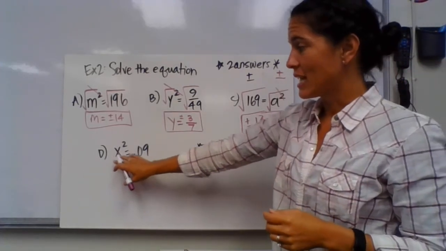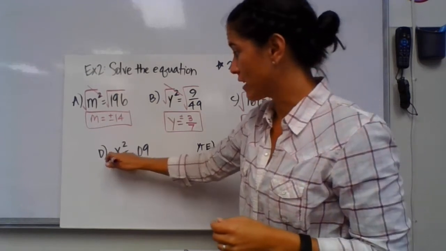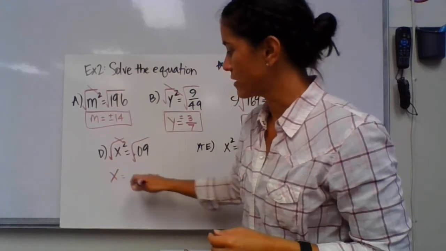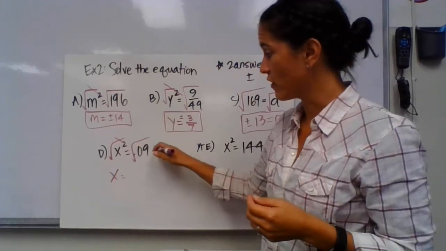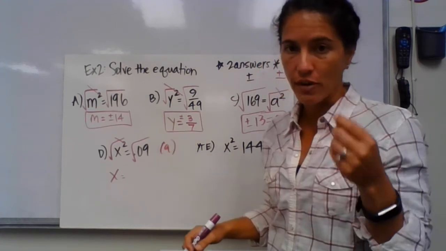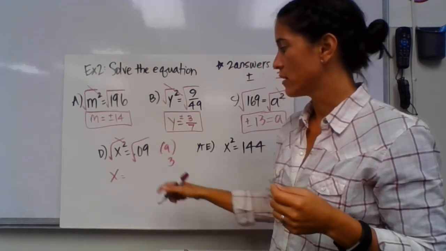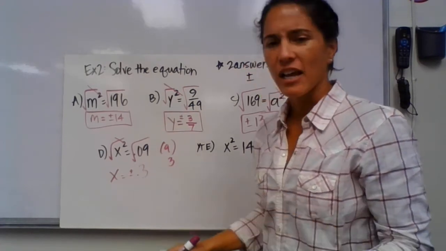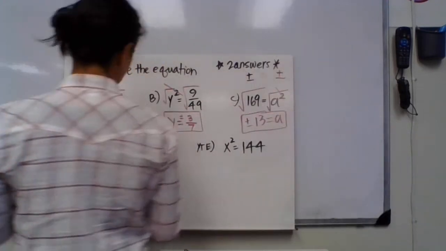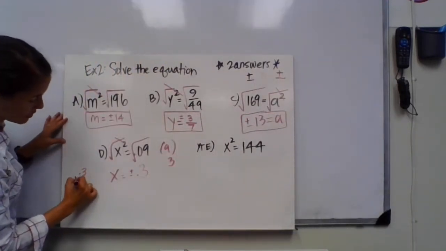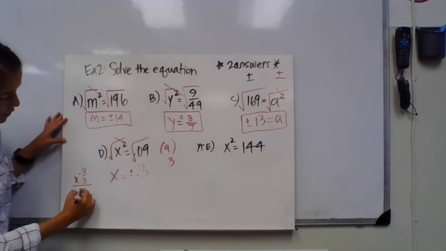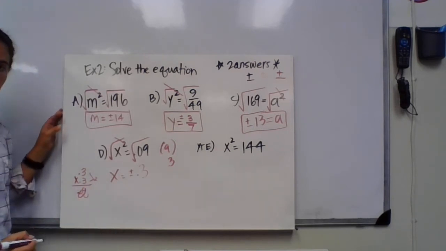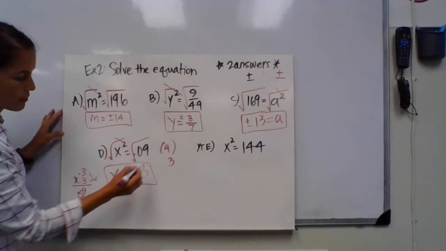All right, example D. X squared equals 0.09. Again, I'm going to take my square root. Those are going to cancel, and I'm left with x equals the square root of 0.09. Just try to think about the number 9. The square root of 9 is 3. So for 0.09, the square root would be 0.3. If you think it would be 0.03, you can always square it to check. 0.3 times 0.3 is 9, but you have 2 decimal places, so you have to add a 0. So the answer is plus or minus 0.3.